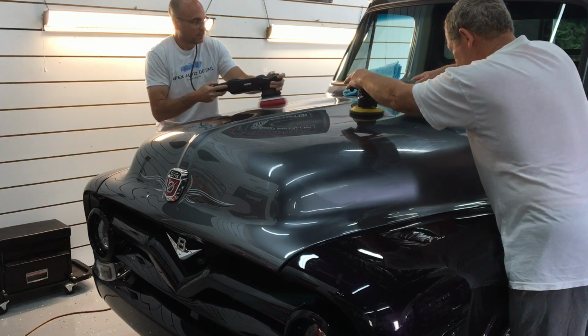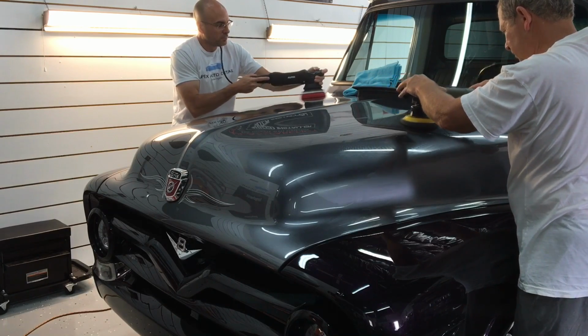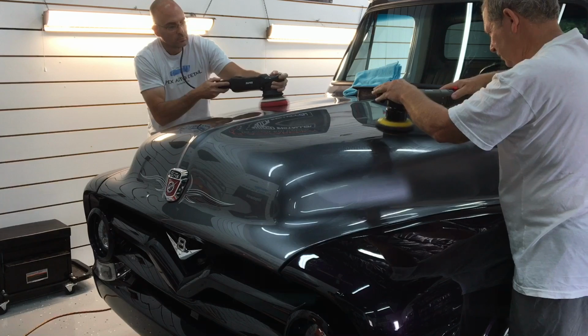We roll into the shop, and Dan is already there, starting in with the jeweling. So I grab a polisher, and we'll split the truck 50-50, and we'll get this done quickly.